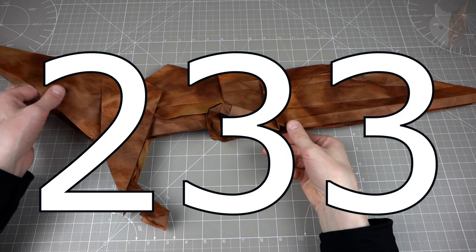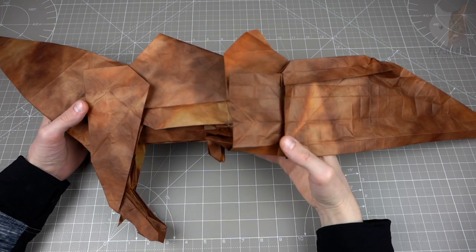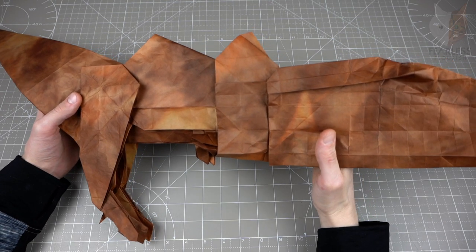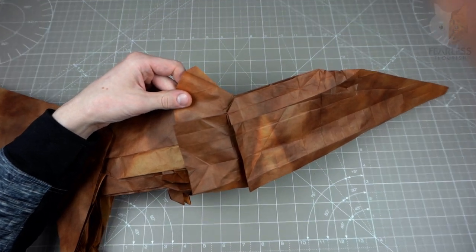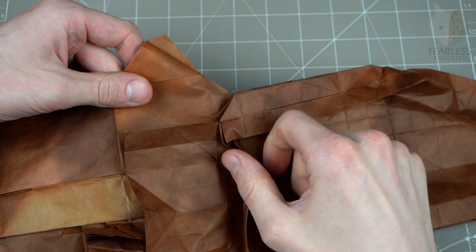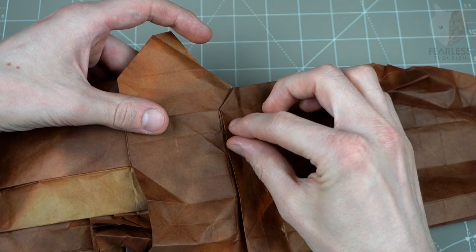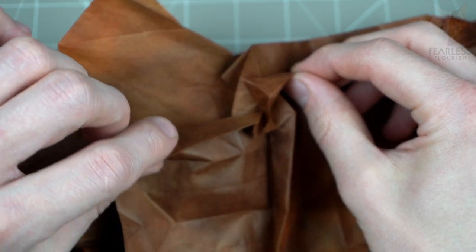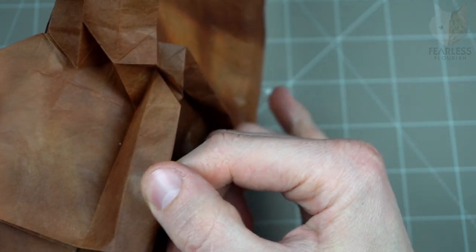Step 233. Now, this step is probably deemed the most difficult, somewhat close sync in the book. As Shuki says, this is very difficult to do, so I'm going to show you what to do. Now, step 233, you should have this, this layer assortment. I'll show you from all angles to make sure you have this, because if you don't, then it won't work and you've done something wrong and you need to backtrack. So just make sure you have this.